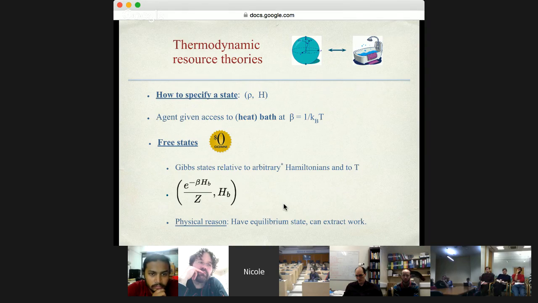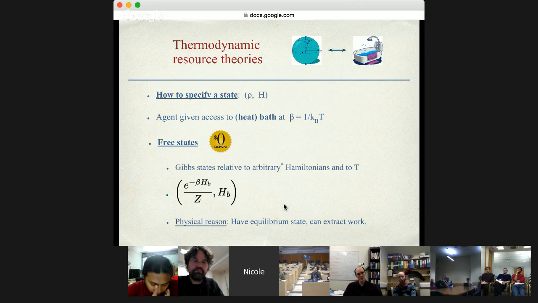There are a couple of reasons to believe that this assumption is reasonable. Suppose that you are in an ordinary thermodynamic setting and you're given access to a giant temperature T heat bath. Suppose you have a system that's out of equilibrium, at a colder temperature. Suppose that you allow heat to flow between the two. Then you can, by running an engine cycle, extract work. And work is valuable. So if you have a temperature T heat bath, then non-equilibrium systems are valuable. They're resources. So it makes sense that equilibrium states would be worthless, that you could create them for free. You would have all sorts of access to them in this simple model.